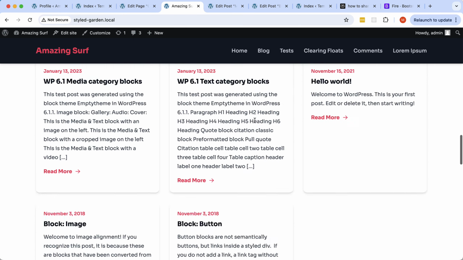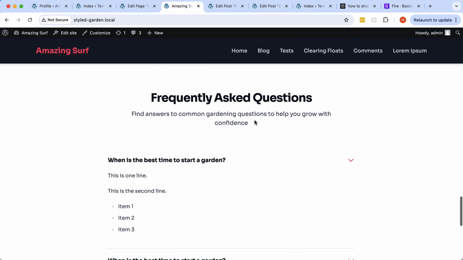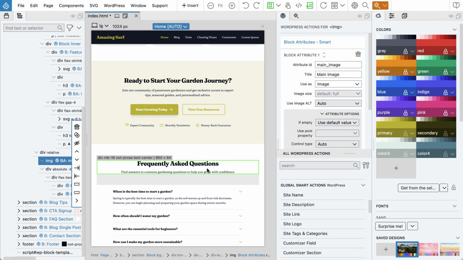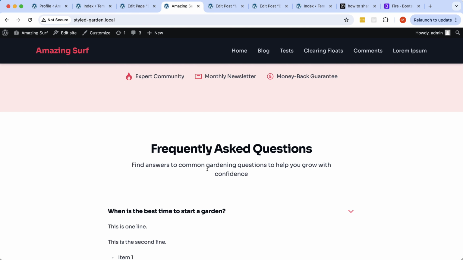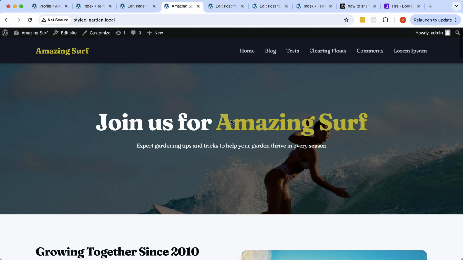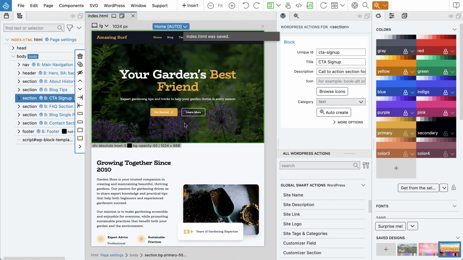So it's very easy, once we have everything implemented with primary colors, it's very easy to experiment with different designs. Just switch, save, export, reload, and it's immediately changed on the site as well.